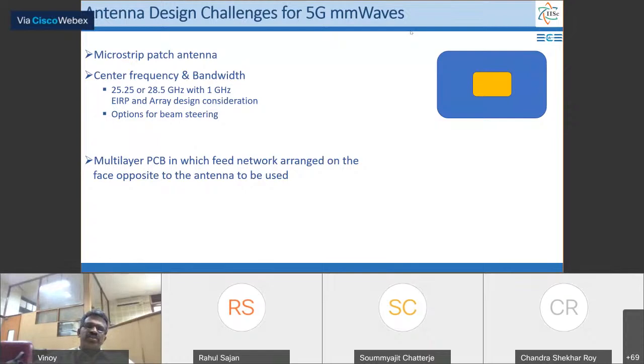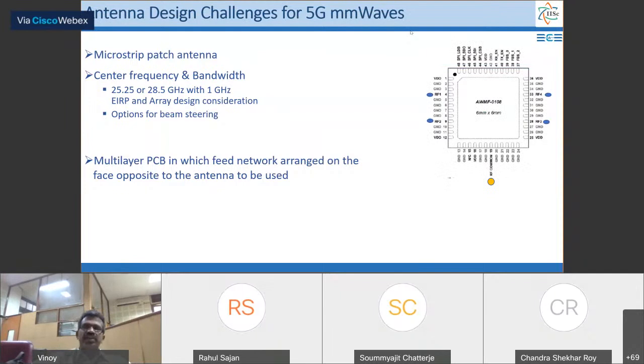One would begin to think that the patch antenna is known now for at least 40, 50 years, and many of us have been working on it for a very long time, and what is there to talk about? It becomes challenging once we say that it has to be integrated with the IC. This IC has one common TR input and 4 different outputs for antenna elements that it can feed. And the IC has a footprint of about 6 mm by 6 mm.